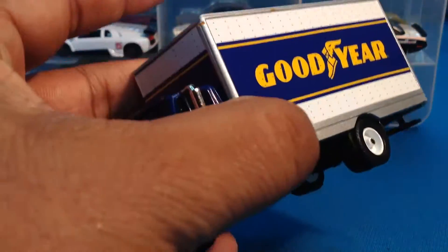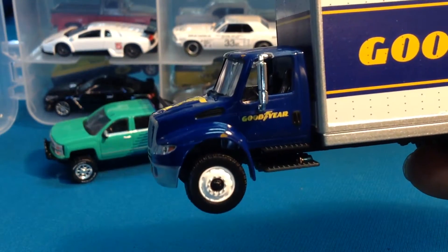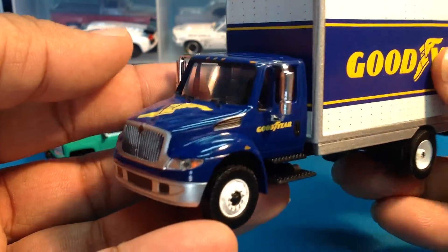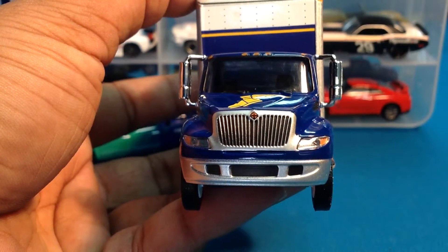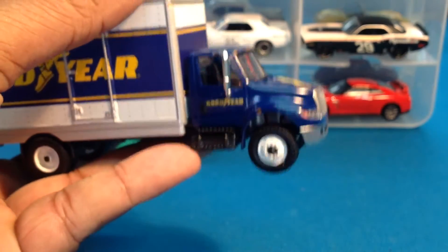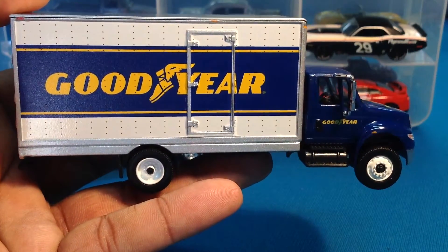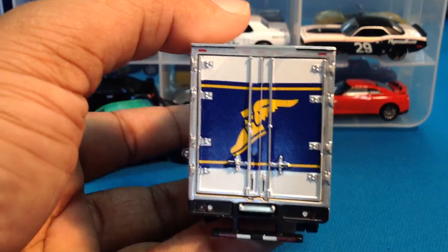I'm such a nerd and it's just a lot of fun to me. Taking a look around the cab — one of my favorite details about these trucks: the mirrors, the side view mirrors. I think they're very nice; these are just so well done. We've got lensed headlamps — they look fantastic. There's the logo for International Durastar. And for me, being that this has the Goodyear livery, it's very special because their base out in Carson is an extremely short car ride away from me.